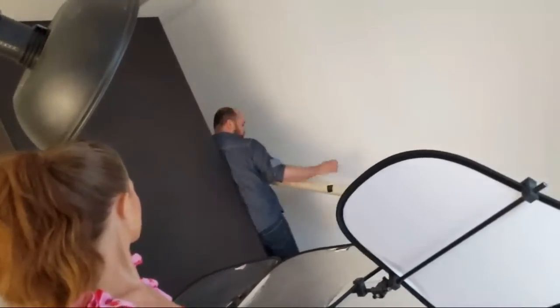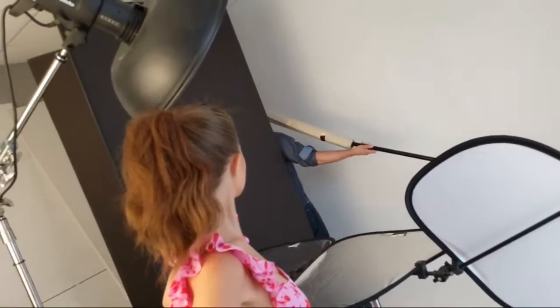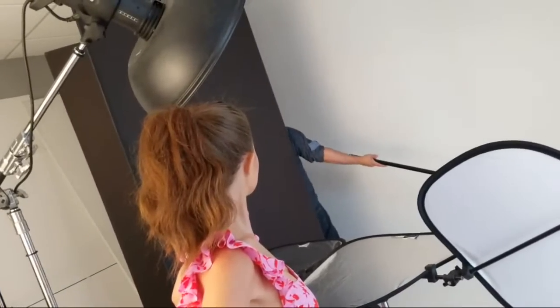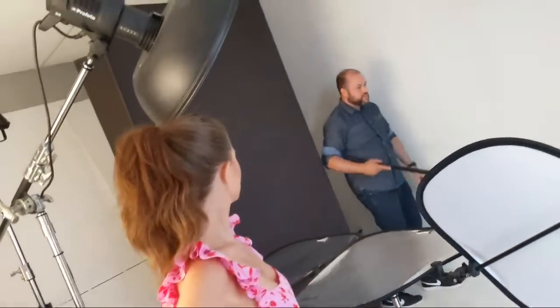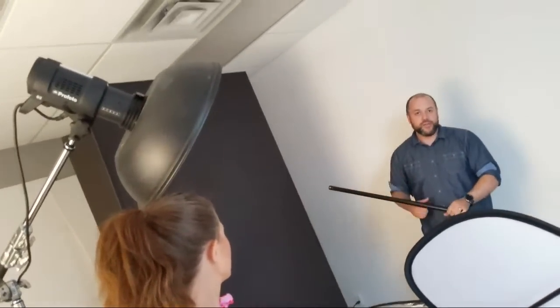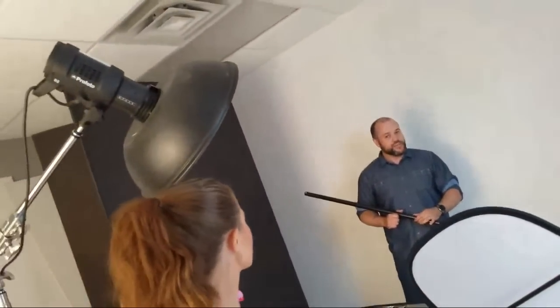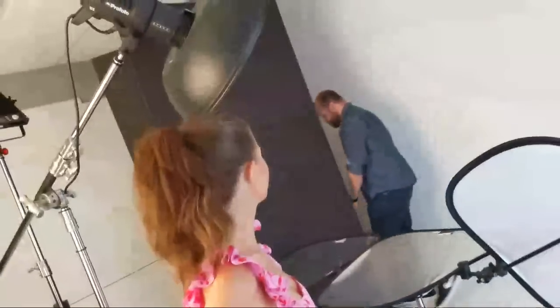Seems like all the things that I look for when I work with a model. I don't want to work with models whose portfolios are full of over-retouched photos. It might seem kind of silly, but when you see every single one of them, they're like mannequins. Do they really look like that in person? You're scared that they don't look the same. What if their skin is really bad? And then I have to pay like $1,000 an image to retouch.